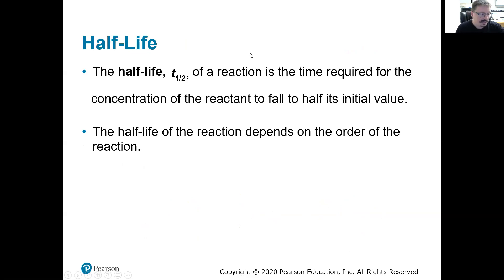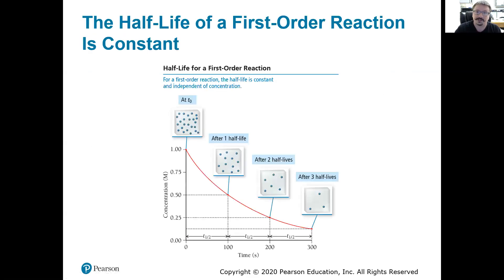Half-life. You've probably heard of this before, especially with regards to radioactive materials. What does it actually mean? It's the time that it takes for us to go from whatever our initial concentration is to half that concentration, and so on and so forth. If we went through two half-lives, one half-life would give us half our initial concentration. Two half-lives would be a quarter of what our initial concentration was. Everything has a different half-life, each type of reaction. And the equation for this half-life is going to depend on the order of the reaction. So here's an example. At time zero, we have one molarity. If we go through one half-life, if our half-life is 100 seconds in this case, then we'll have half of that amount at one half-life. At 200 seconds, which would be two half-lives, we'd have a quarter. And here we would have an eighth, and so on and so forth.